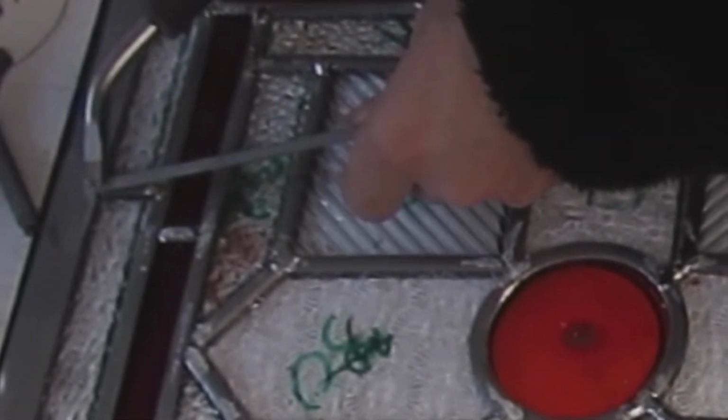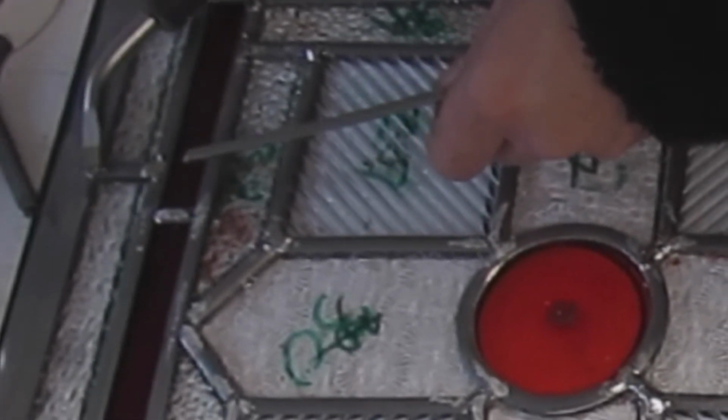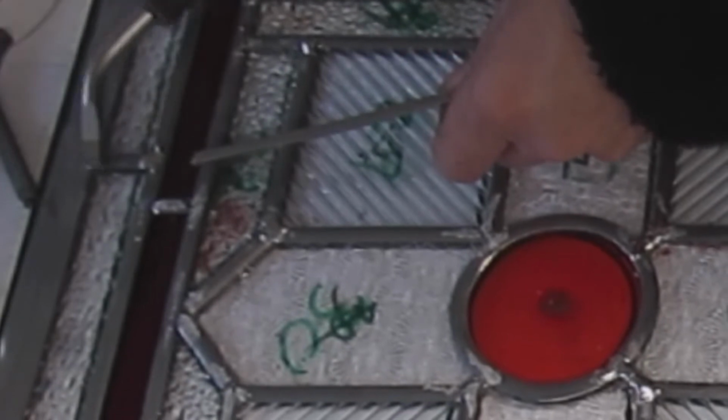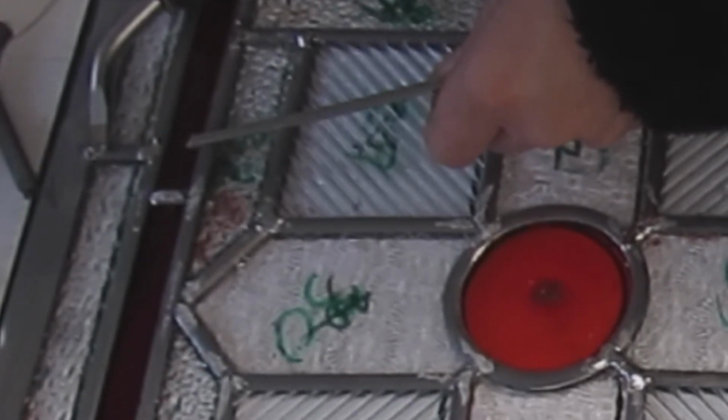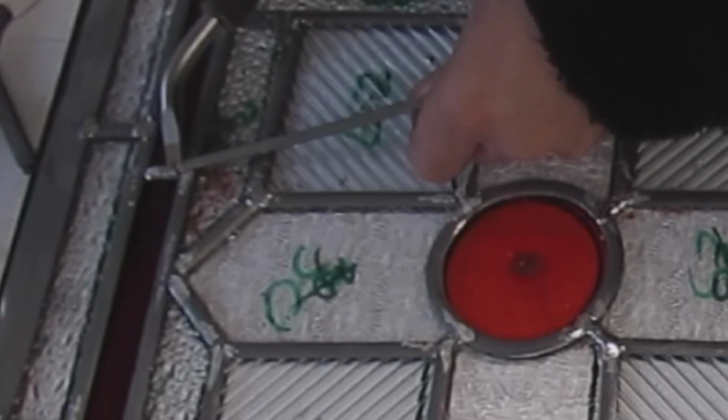It's much nicer soldering bright lead than old lead, because it just runs really well. See, this one is peaking. Don't like that. There.